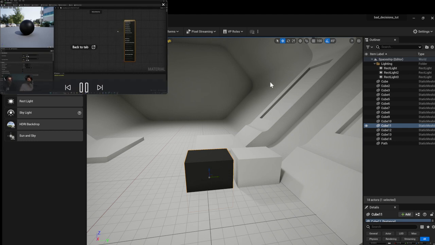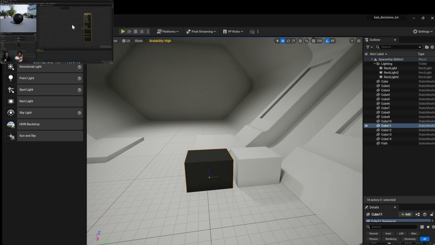So the first node that we always are going to end up with is going to be our output node, right? This is the overall material node that everything comes to. All of the nodes that we create will come towards this node to define what our material looks like. So Farhad, we got a bunch of names here, and these names are pretty much the same in other 3D software. So if you're coming from Cinema 4D, Blender, Maya, 3ds Max, you will know what these are. But if you don't know, let's have a quick recap of what every single one of them means. Starting with Base Color. So what is base color?